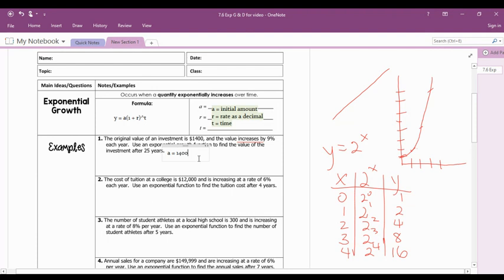All right, so we're going to go back in here and take the percentage rate, and we're going to write that as a decimal. So R equals, and we move the decimal 2 places, so 0.09. It's not 0.9, that's only one place. You have to do 0.09 if it's a single digit. And then T, the time, is 25 years. So we want to know what the new amount will be after 25 years of a 9% investment rate. Okay, so we're going to put those into the formula.